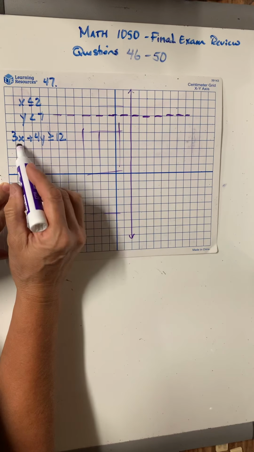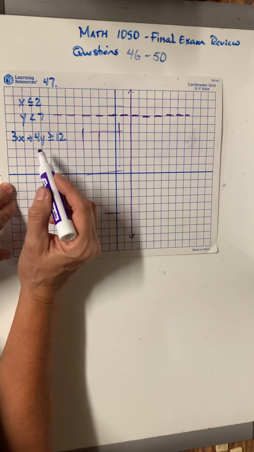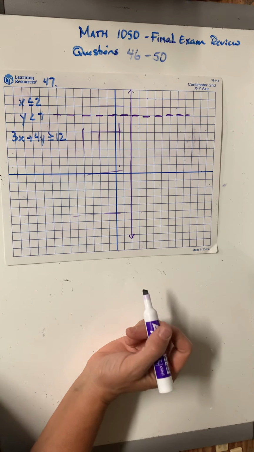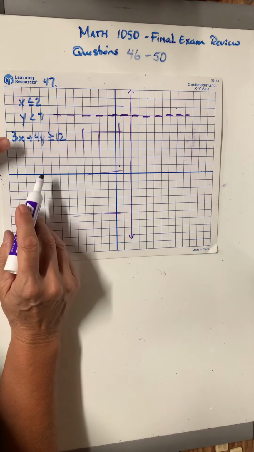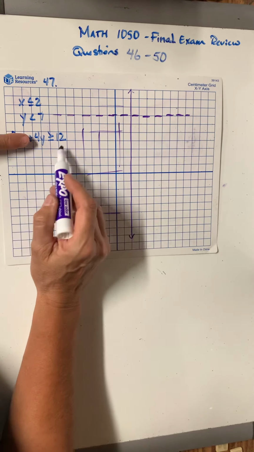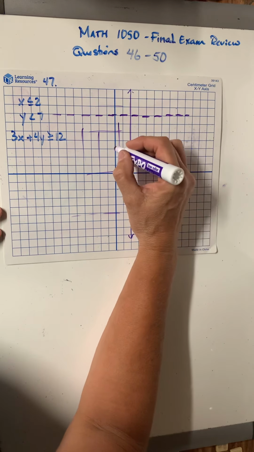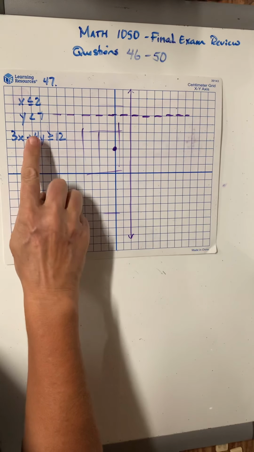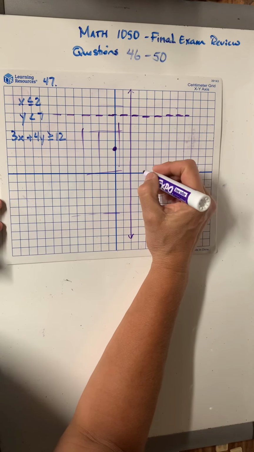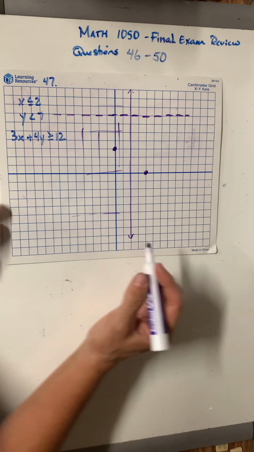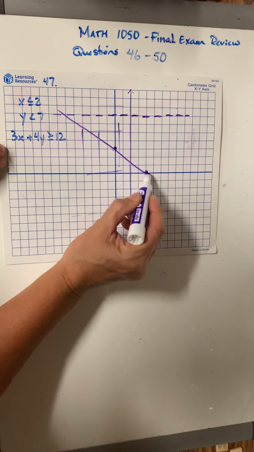And then finally I have 3x plus 4y is greater than or equal to 12. So you could solve this for y so that you have y equals mx plus b if you prefer to graph that way. For this problem, it's actually easier to plug in zeros. So if x is 0, this term goes away. And if I divide there, I get y equals 3. So when x is 0, y is 3. There's a point. And when y is 0, this will go away. Divide by 3, I get 4. X is 4. So when y is 0, x is 4. There's 2 points. It's greater than or equal to. So this is going to be a solid line.